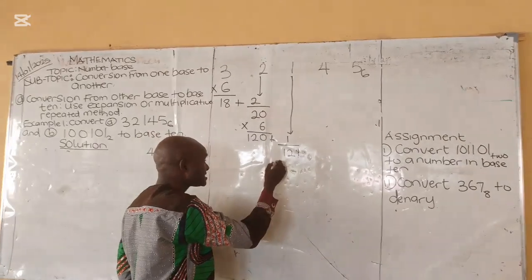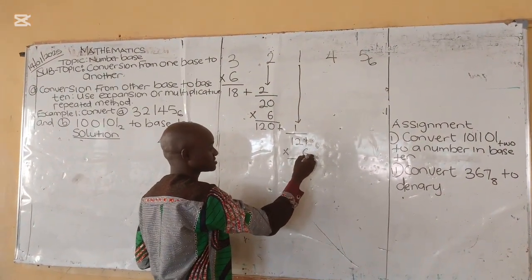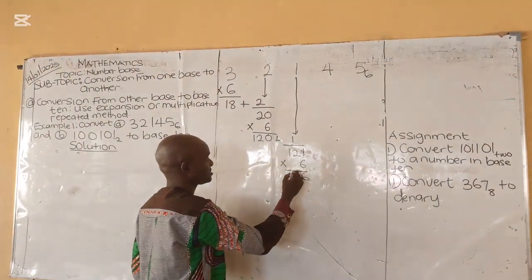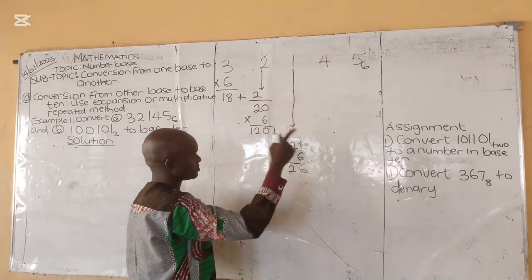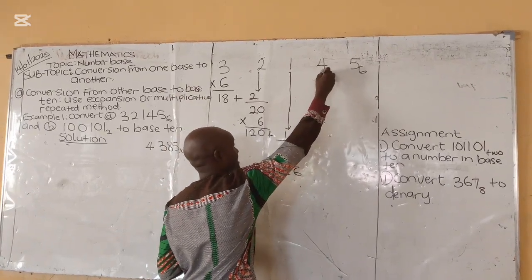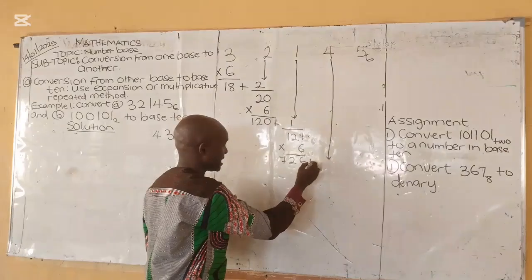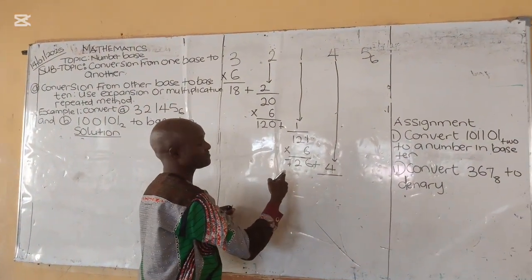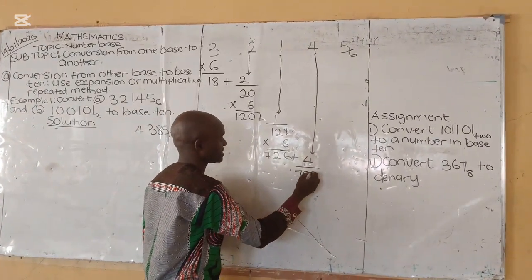Then you multiply it again, repeated, by the base 6. 1 times 6. 6 times 1 is 6. 6 times 2 is going to give you 12. Write down 2, carry 1. 6 times 1 is 6 plus 1, you have 7. Then you bring the other digit down, which is 4. You add it the way you have done the other one. And this is going to give you 726 plus 4 will give you 730.